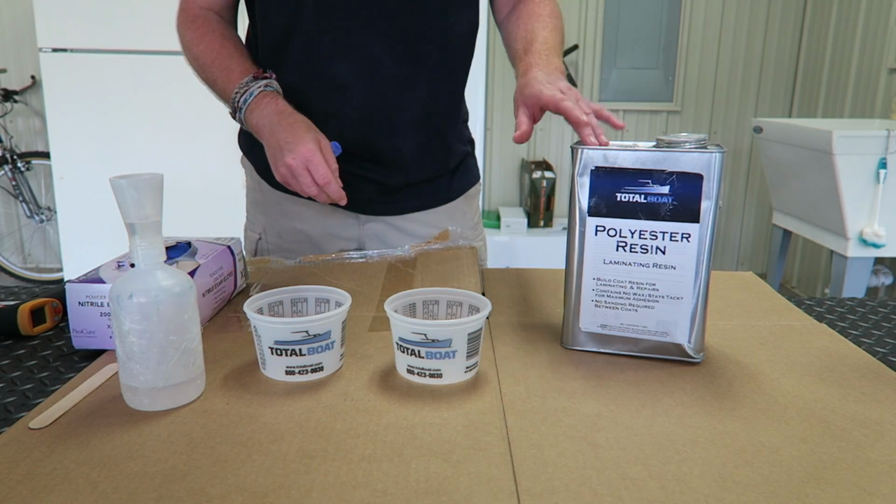Now, to show you how much of a difference this actually makes, we're going to do a little bit of a demo. And I picked up a new little toy. All right, now for the first demo here, I'm going to be using polyester resin.